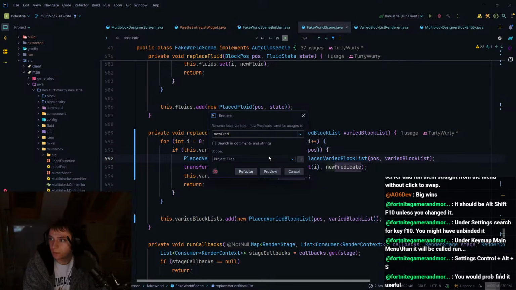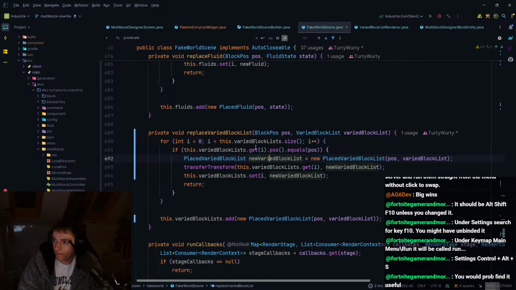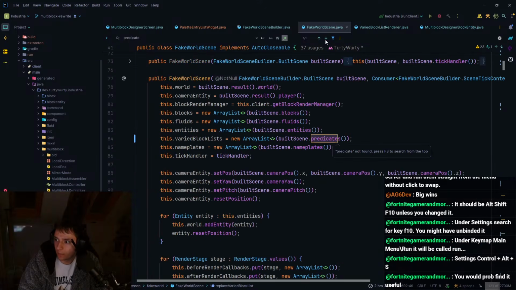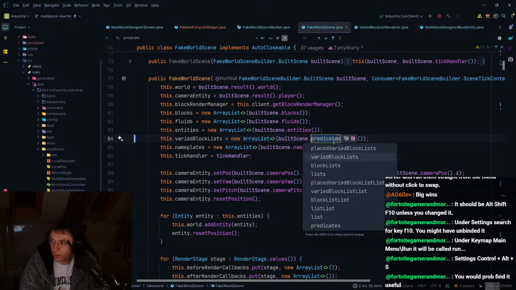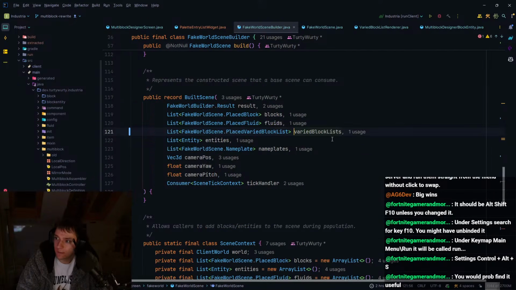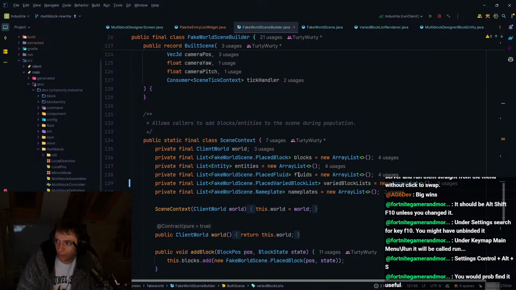This needs to be new varied block list. And we have one more, which is in the built scene as well. So this will be varied block lists. I assume the builder also isn't going to work.